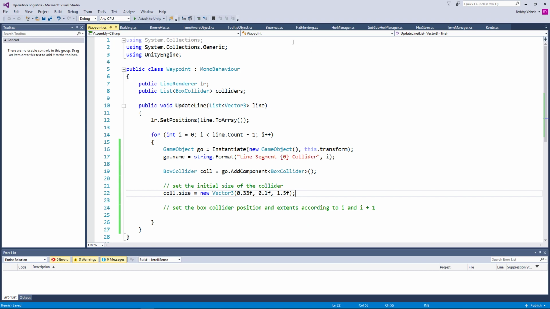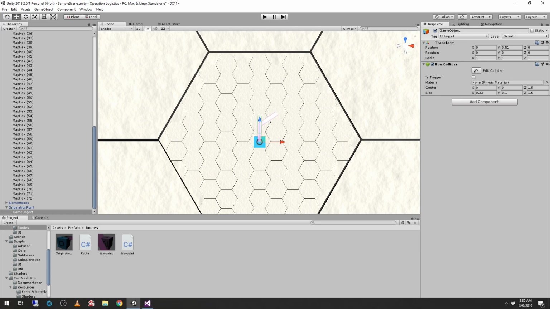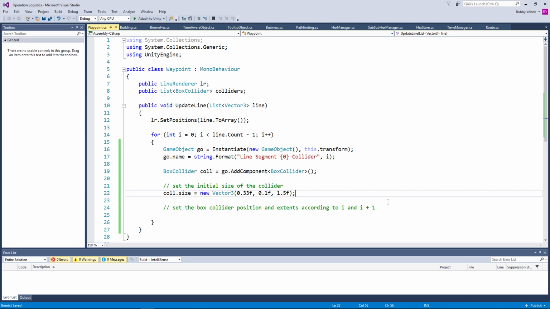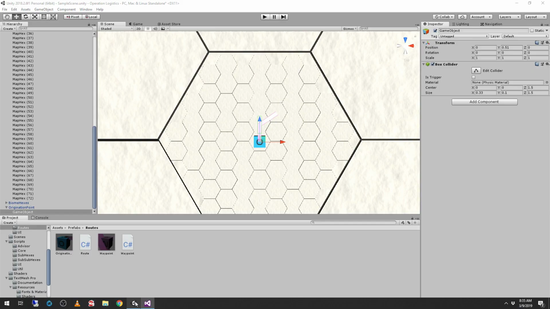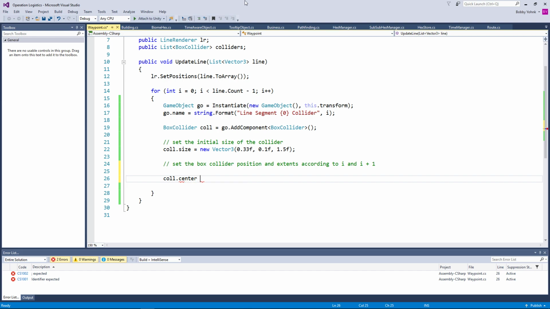Next, we need to set our center, which will, of course, be 0, 0, half of our z. Now, we'll do that at the very end. So, col dot... what's the variable called? The variable is called center. So, col.center equals new Vector3. This will be 0, 0, and then half of col.size.z.